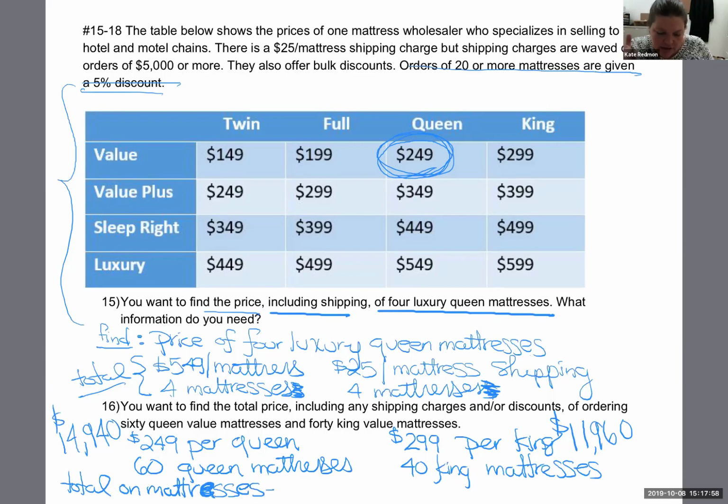So was I gonna get the shipping charge or not? No, so no shipping charge. Okay, so I'll ignore that. But Chelsea says, don't forget your discount. She said 5% discount.